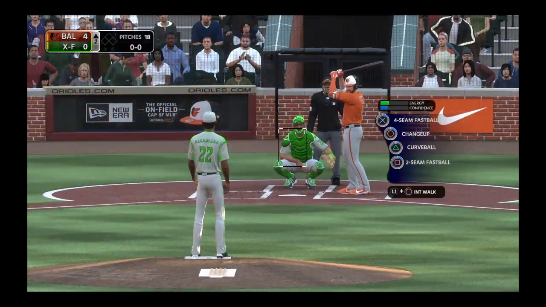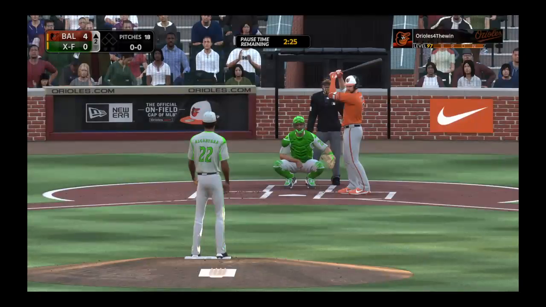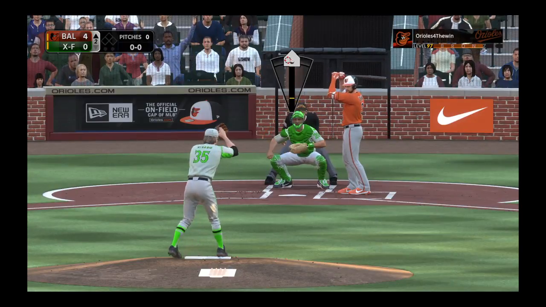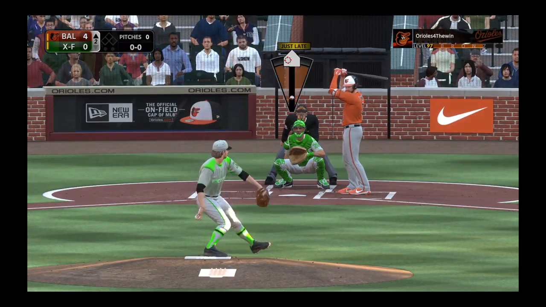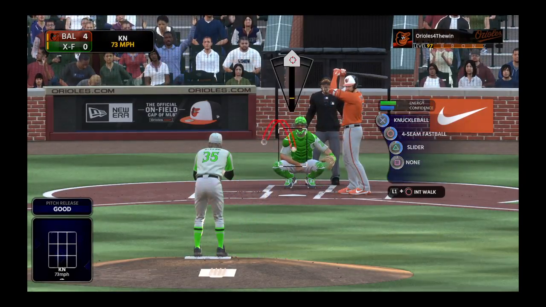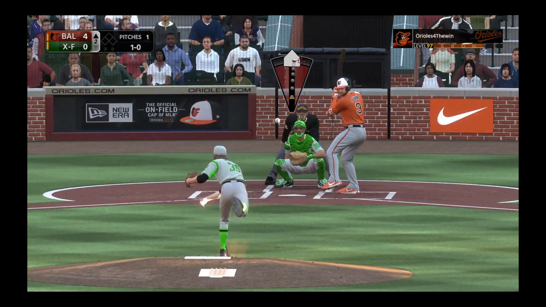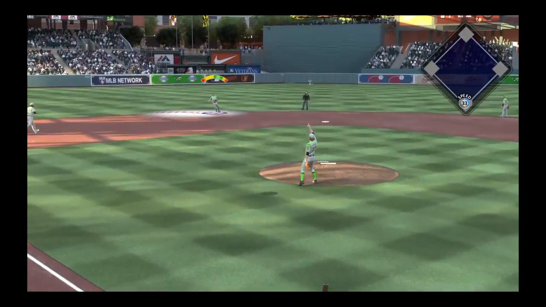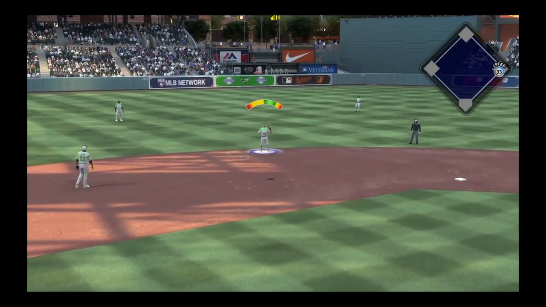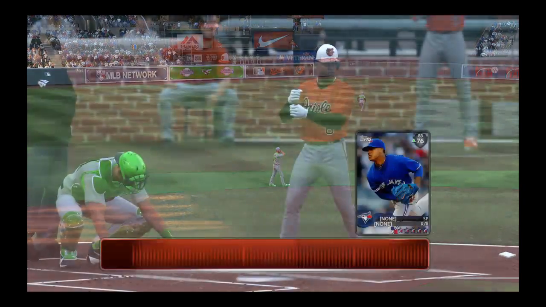Here now it's Mike Zunino. He'll get us started in the top of the second. Captain Mike Zunino. Your attention, please. Now pitch on its way now to Zunino. Now he bounces a knuckleball up to the plate for a ball. Swung on and lifted in the air to left center. And it's a fly out to start the second, 1 away.